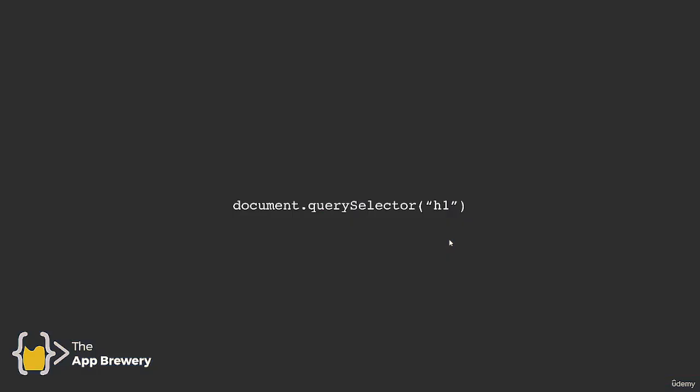Now, what jQuery allows you to do is take a line of code, say this, where we're looking through the DOM of our website, we're selecting the document, and we're querying for the selector H1. So we're looking for the H1 element in our web page. Now, if we were to use the jQuery library, then we can get rid of all of that and simply say jQuery parentheses H1. And if you want to be even shorter, the shorthand way to write jQuery is simply a $ sign.